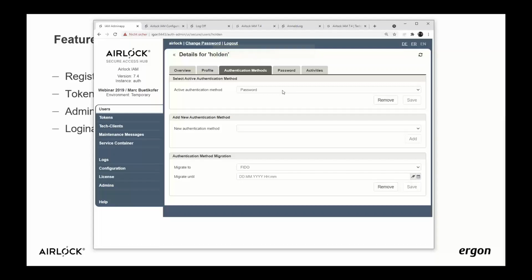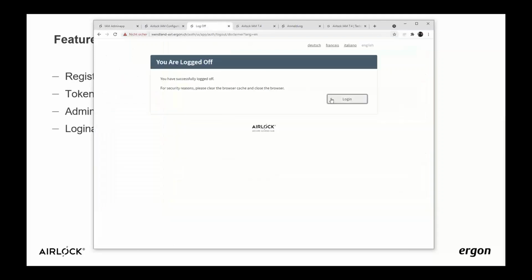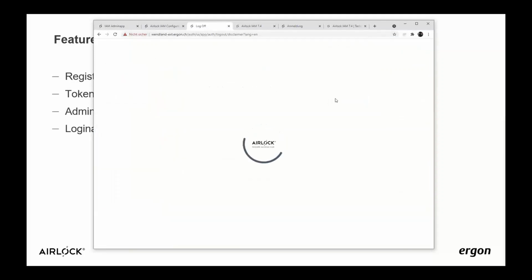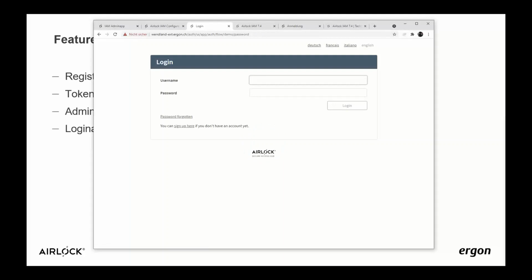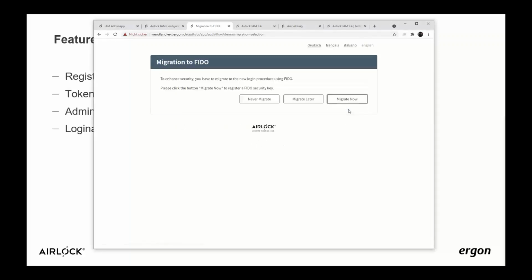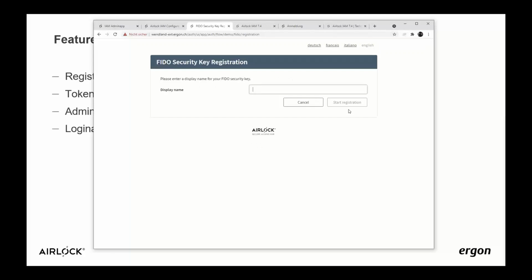Okay. If I switch now to the authentication, I will show you how the configuration of the authentication is done a little bit later. But if I switch now to the authentication, I will be able to log in again with the same user I showed you before. And now I will be asked if I want to migrate now or later.